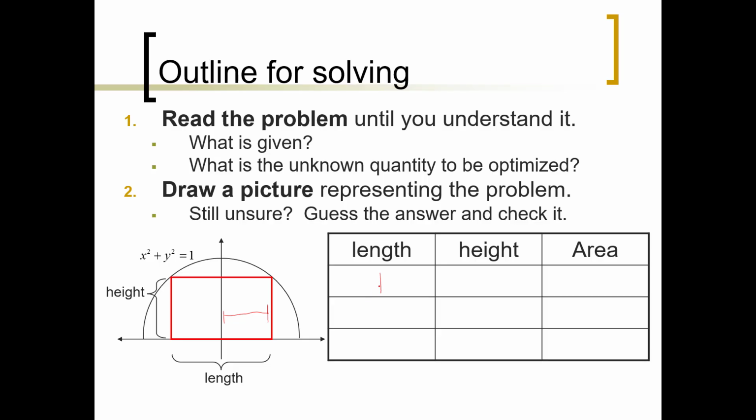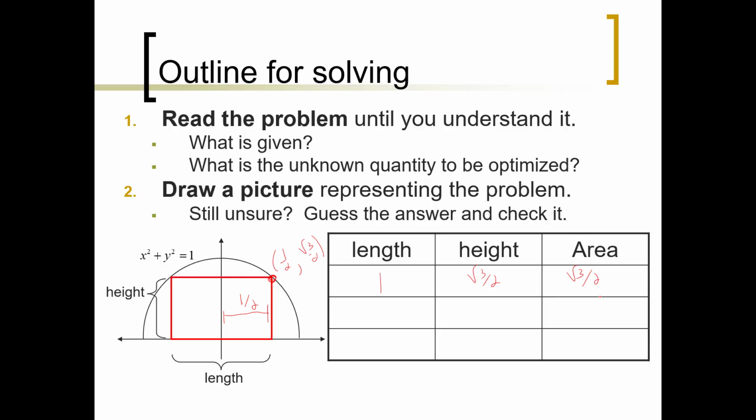That's probably not true. The height would then be found in terms of this length. Because if this distance is 1, then this distance is a half. That means this point on the graph has an x-coordinate of a half, and I can find the y-coordinate by solving for y in this formula when x is a half. That would give me that y is root 3 over 2. And you recognize that the y-coordinate of the point is actually the distance the point is from the x-axis. That's the height of the rectangle. So the height of the rectangle is the square root of 3 over 2, and the area of my particular guess would be the square root of 3 over 2.